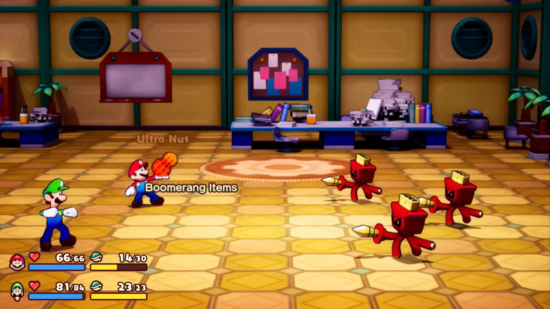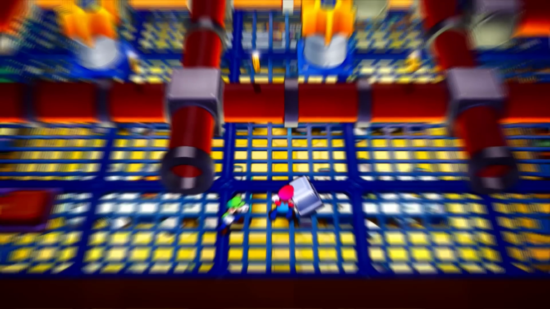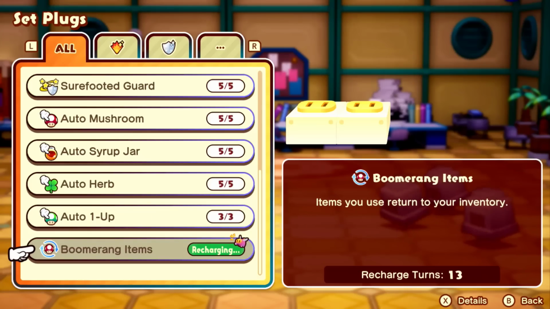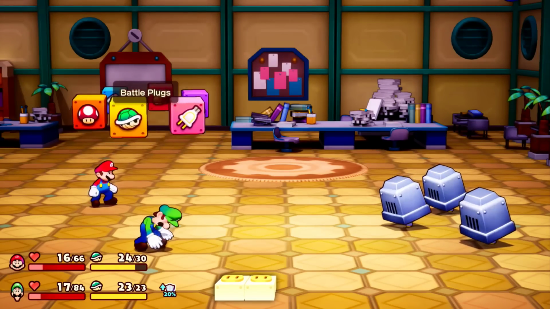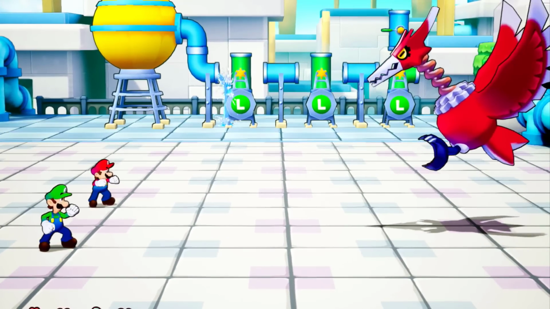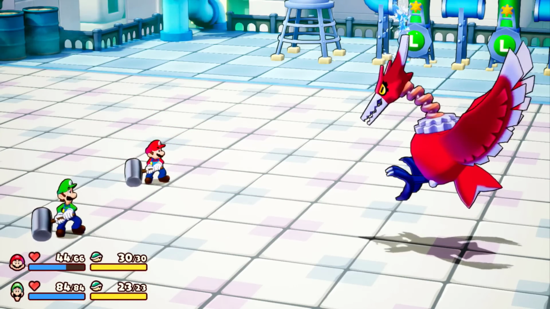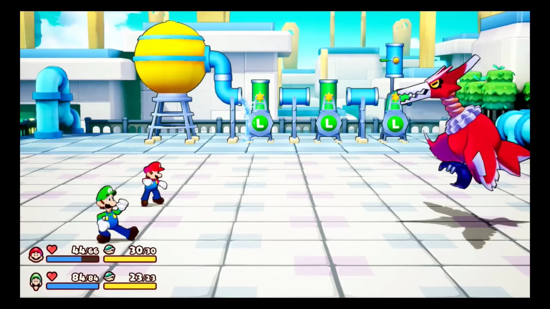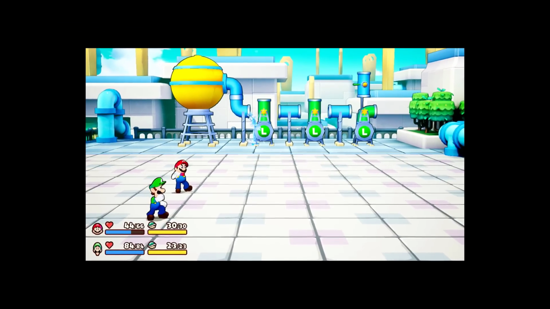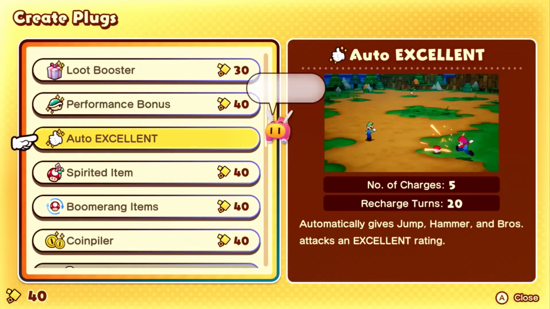Wow, that's pretty neat. We can recharge plugs by going back to regular battles after we get to the heal block and running away before winning or dying. This lets me recharge plugs before the boss, so always assume I go into every major encounter with my plugs fully recharged. Because that's what I did. It took so long, but I had to, so... We also craft Auto Excellent.